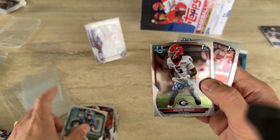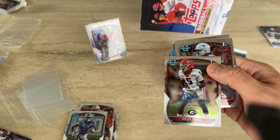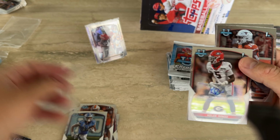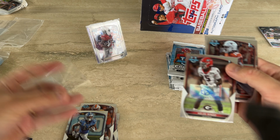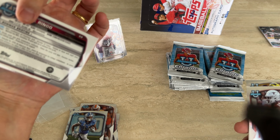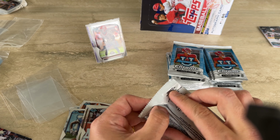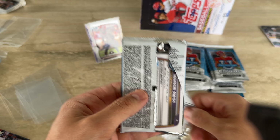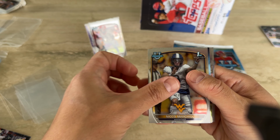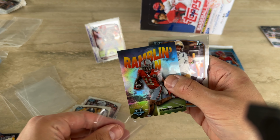Josh Downs. Auto. Kelly Ringo with an auto. Base auto. It's a bad sleeve. Base auto. Cool insert here. Rambling.